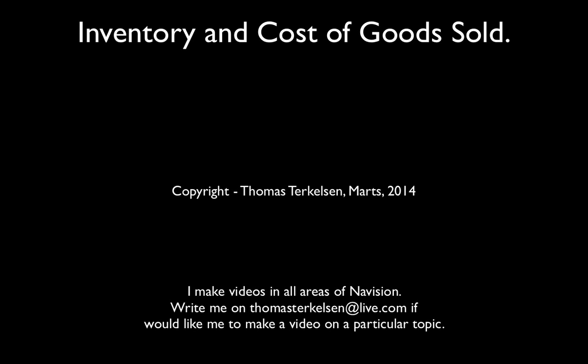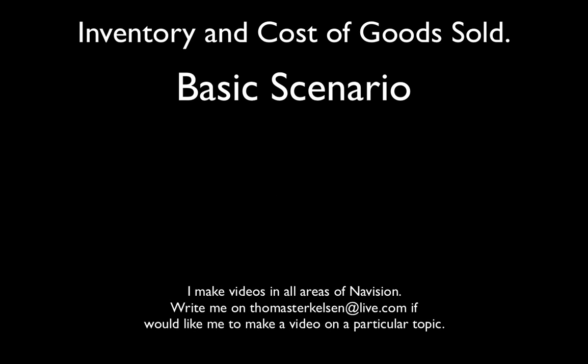In this video I'm going to show you how Navision posts to the chart of accounts when you buy an item and when you sell an item. This is the basic scenario and covers all cases except a number of exceptions. One of the exceptions is when you use the expected cost feature. This scenario is covered in the expected cost video.